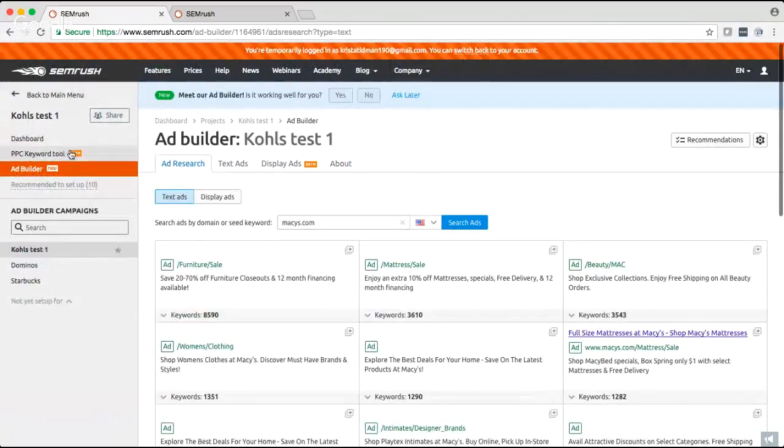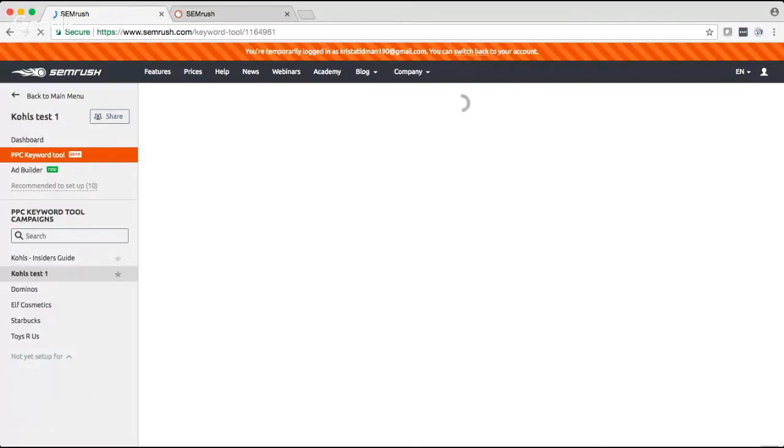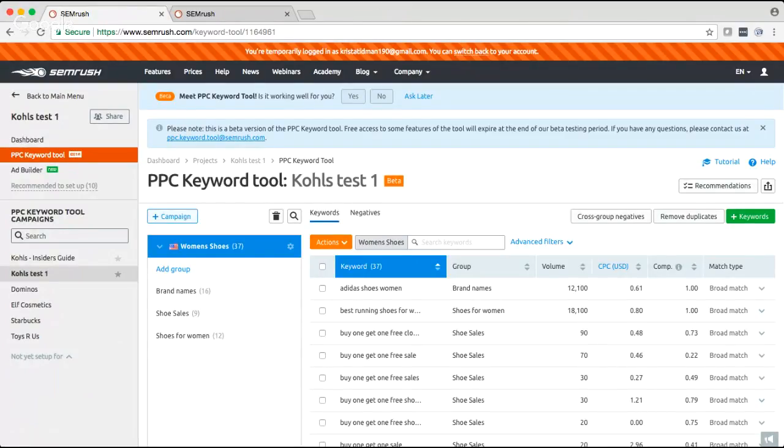Okay, so I'm going to go back into the PPC Keyword Tool, and I see that we have some questions. One moment. Okay, hi guys. So I see that we have some questions, and the first one someone asked is, are there any tools in SEMrush that integrate with the PPC Keyword Tool? And yes. The first one that we went over is the ads builder. The ads builder will directly, like I showed you, plug in those different campaigns that you started previously. So if you did start your PPC campaign before, you'll definitely see those campaigns inside.